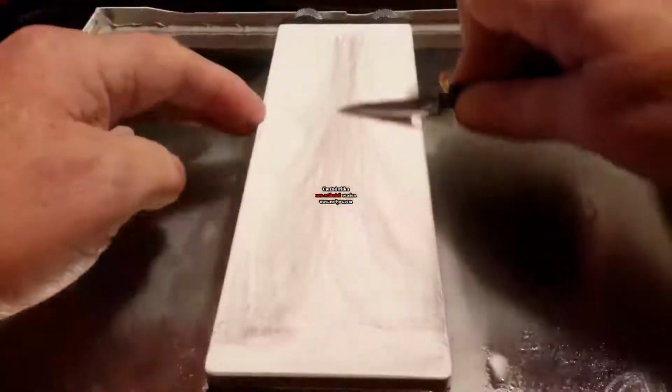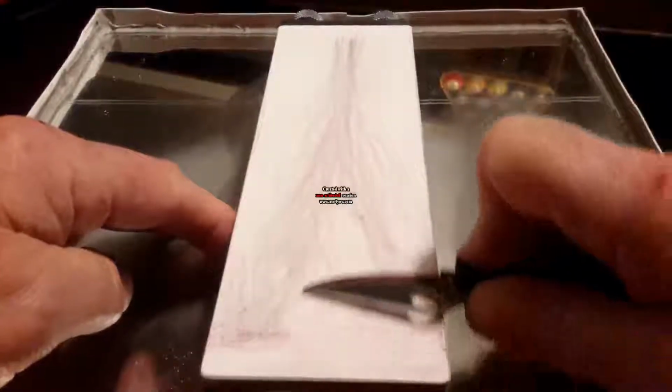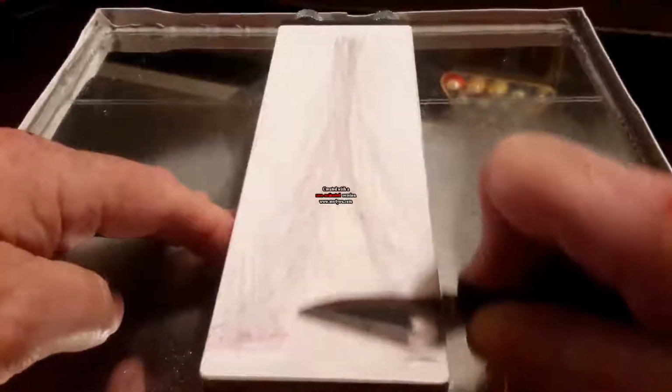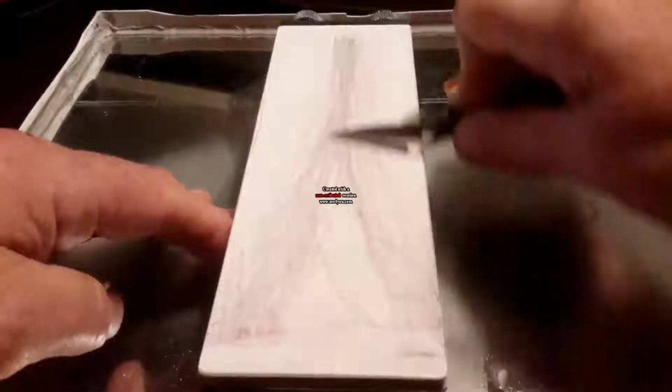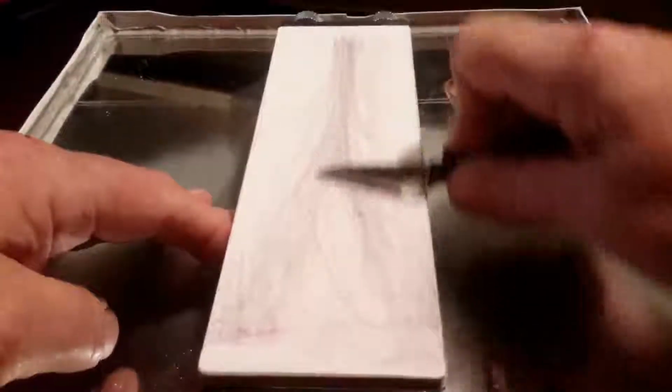And one thing about using the fingers of your other hand is you can put pressure on the edge of the knife onto the stone in different locations at different amounts depending on how much work a spot needs on the edge compared to the other spots on the edge.